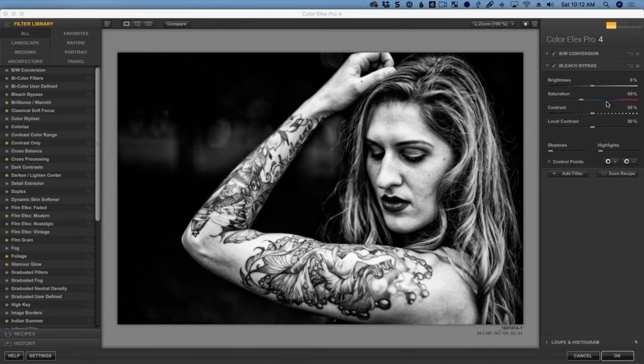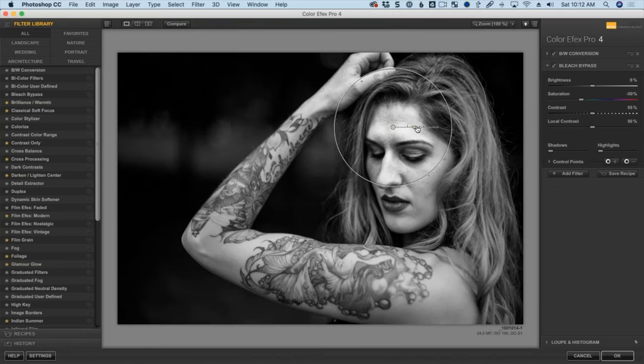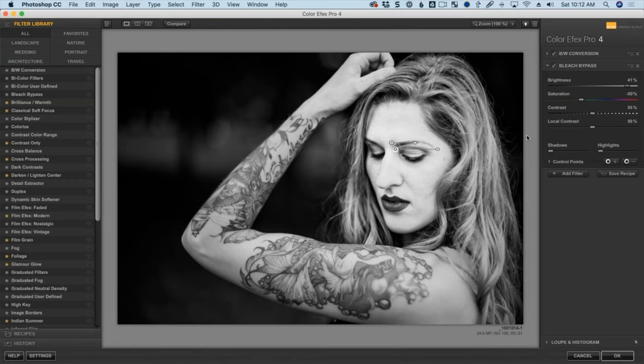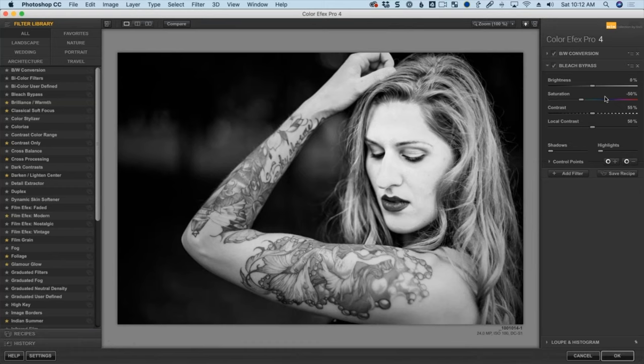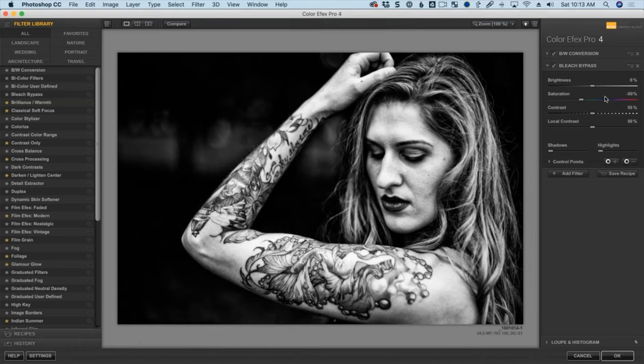Yeah, so if you want to reset a filter, let's just say that I've added, this is a horrible example here, but we're going to do it anyway, a control point to her face and done whatever I've done to this image. And I go, I want to reset this filter, but not lose the control points. If you drop down on this menu here, you can reset and keep the control points. So if I hit reset here, it resets everything, but the control point is still in place. Or I can go in here and say reset and delete the control points, in which case it does a complete reset of the entire filter.